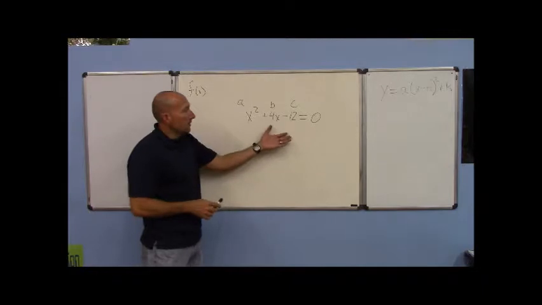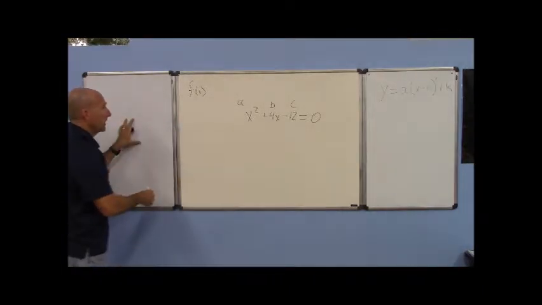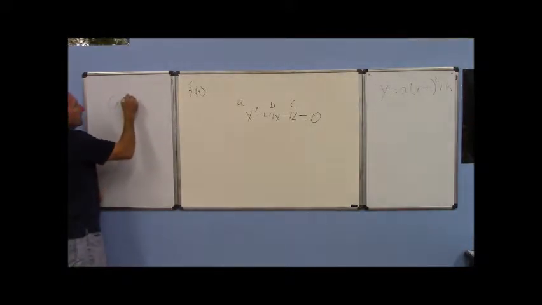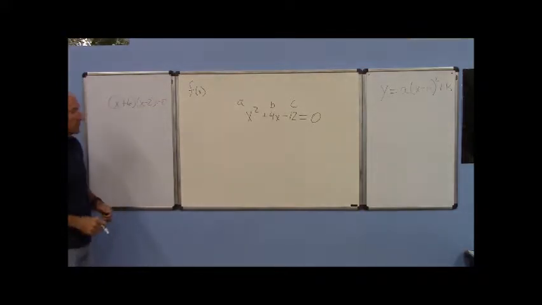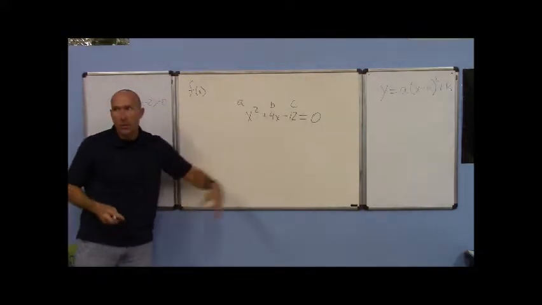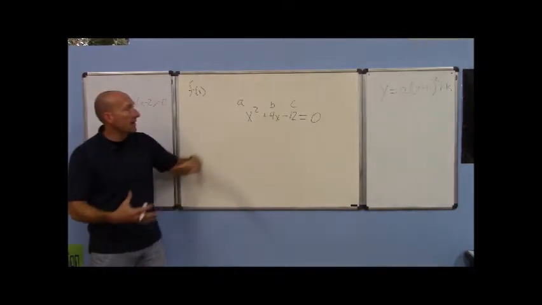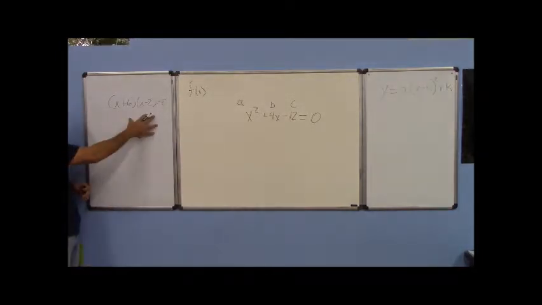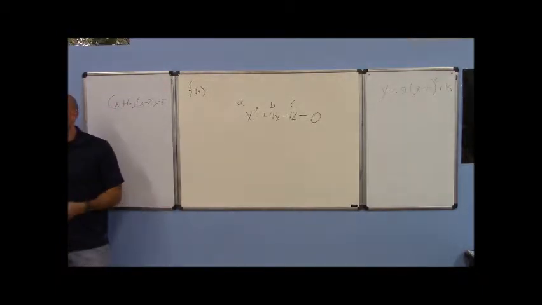Now, if we were to factor this, we could factor this into x plus 6 and x minus 2 equals 0. This is one of the simpler ones where we can actually figure out our factors. What are the factors of negative 12 that when added together we end up with a positive 4? Our two possible answers here would be negative 6 and positive 2 that would make this statement true. Great, we've done that, but now what can we do with that?